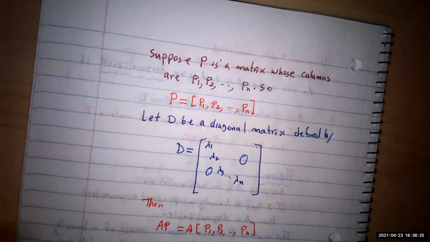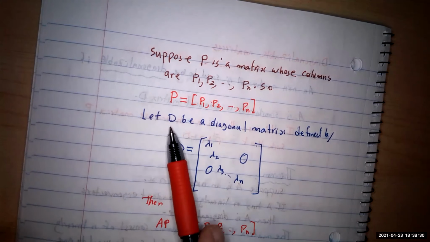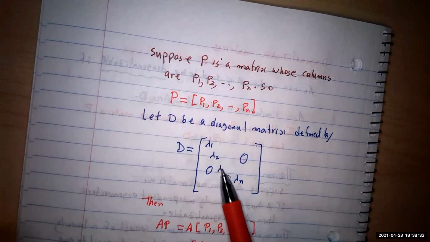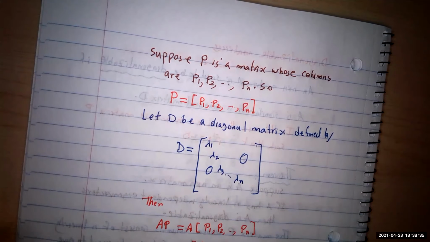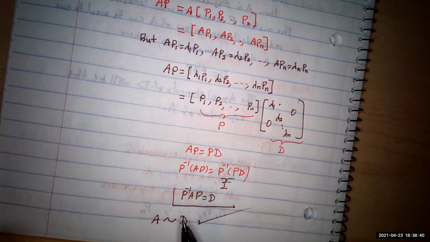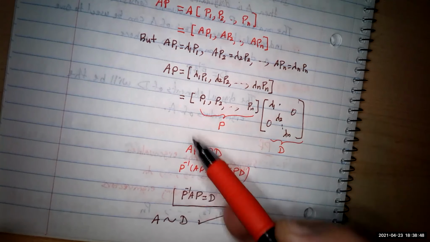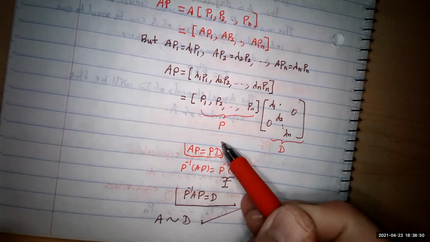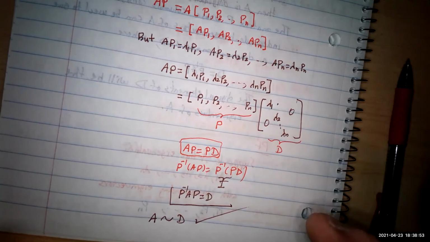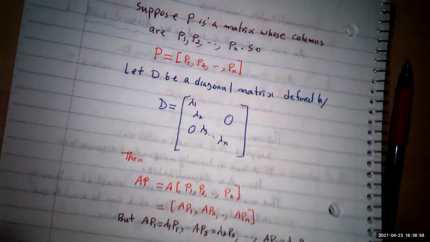Introduce the P in practice. What we do is, this is going to be the P. The diagonal matrix D is going to be the matrix whose entries are the eigenvalues. Then automatically we know this one. But sometimes in the problems, they ask you to confirm it, so you have to confirm that this condition is satisfied. You can do this one or you can do this one. I'll show you in a minute in the problems that we are going to have. That's it. Nice theorem, and that makes things so easy for us.